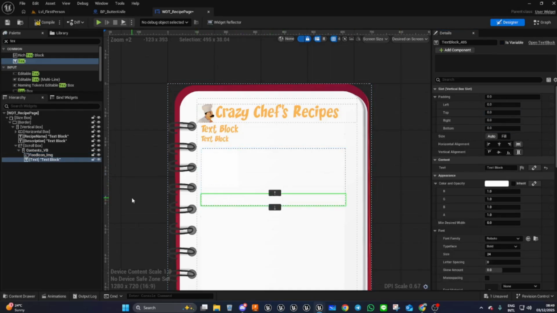Okay. Now in this one, we are going to write this in as ingredients. And set our preferred font and preferred color. And size, have we done that one? I did that a little bit bigger. I did it at 30. No, not 330. Okay. And the padding on that, I've got 5 on the bottom.